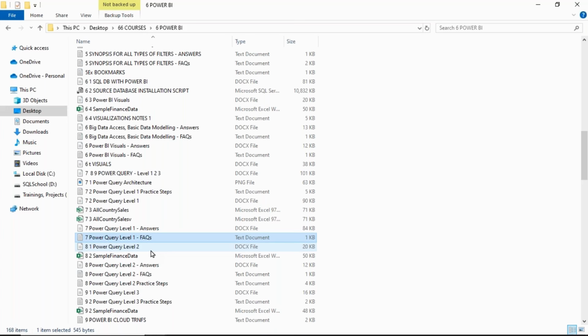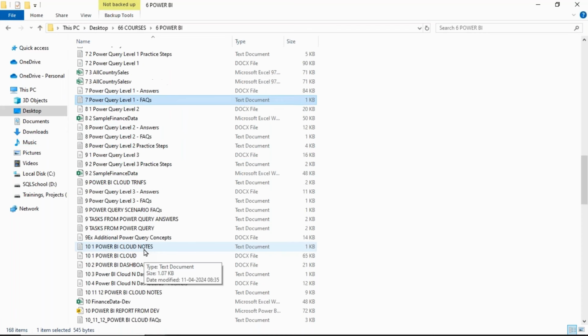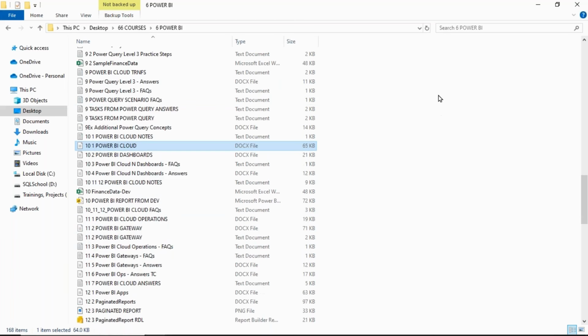Curriculum is common. Okay. Next, once we complete half century of Power Query, remember again, Power Query is the kitchen area for extraction, transformation, loading activities, the cooking of your data, the slicing and dicing of your data. And then comes cloud. Again for cloud, another half century, another 50 items on cloud.